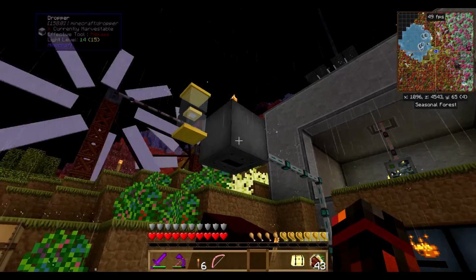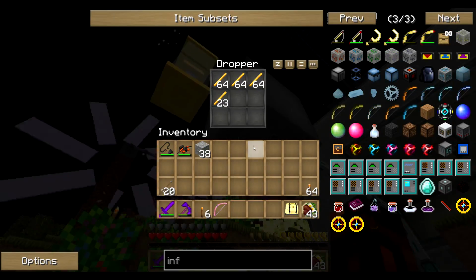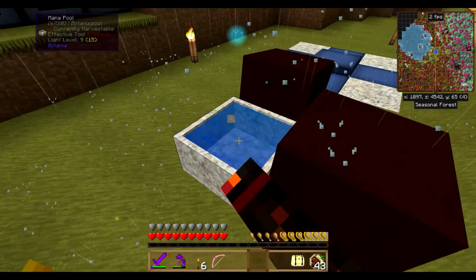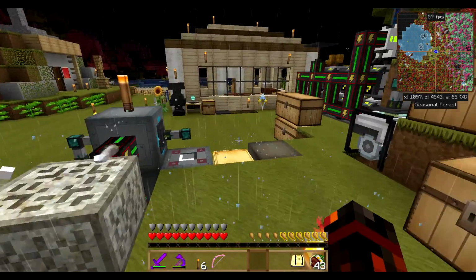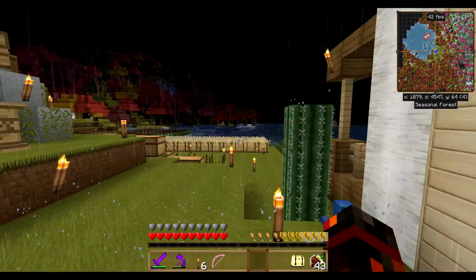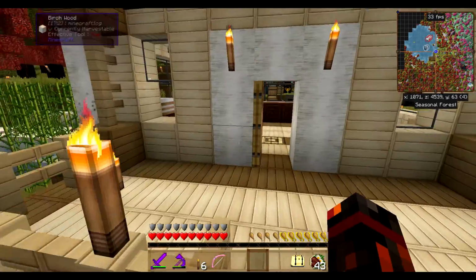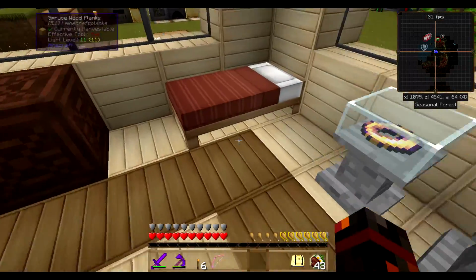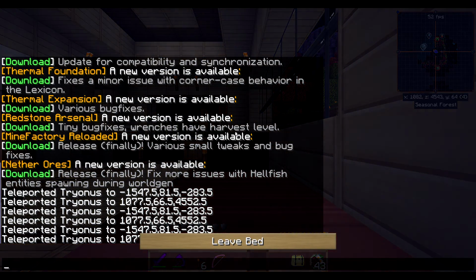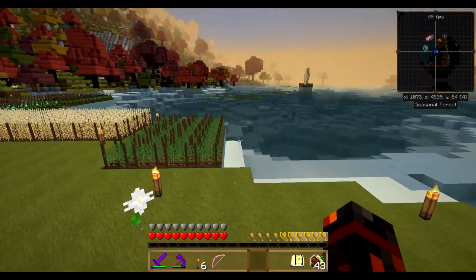I set it to about 45 seconds each, and even though I used up the majority of blaze rods, which I'm recollecting again, I did gain a full mana pool. So what I'm going to do, I'm going to sleep away this night, get things a little bit more right, which makes sense, sleep away the night to make it bright. Yep.